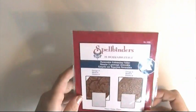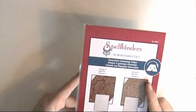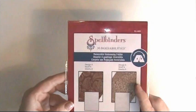And I've got this lovely embossing folder called Flora. Now I know it's not particularly Christmassy, but it's one here that's kind of palm leafy. And I thought for that kind of scene, you know, snow wasn't really appropriate. So I thought this one would be quite nice.